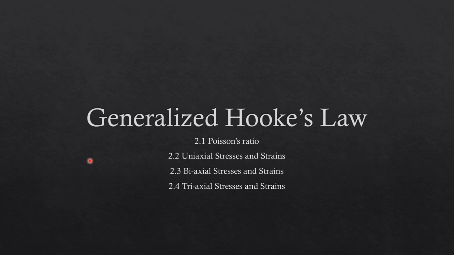So this video discusses the generalized Hooke's law, and we will define Poisson's ratio. Then we'll develop formulas for uniaxial stresses and strains, biaxial stresses and strains, triaxial stresses and strains. And we'll have two examples. One is not actually part of this topic, only the other part, but it is still part of strain.